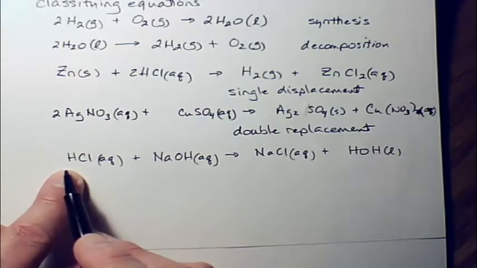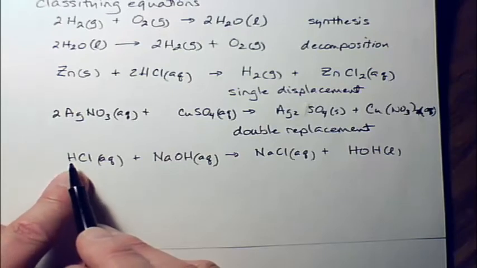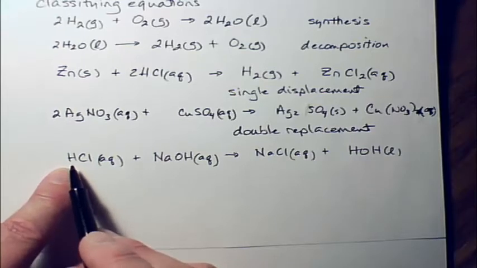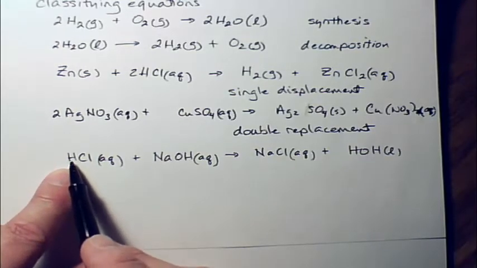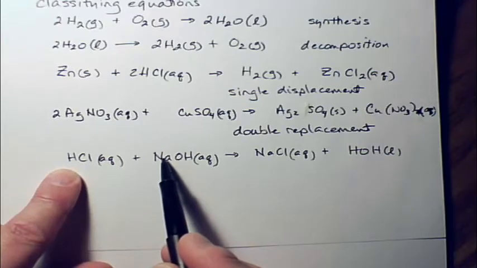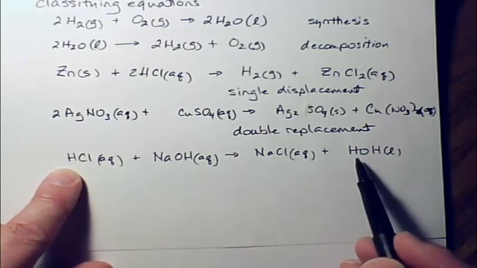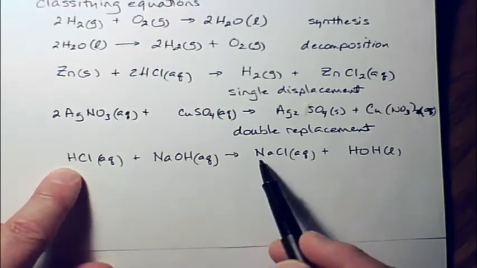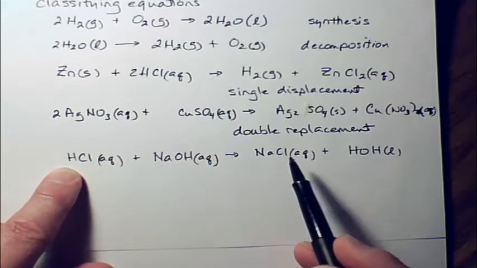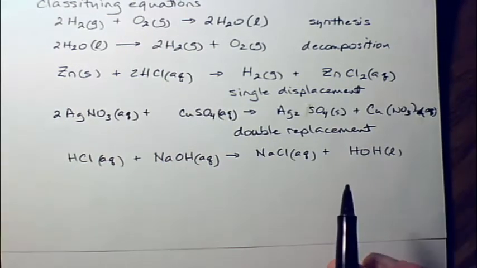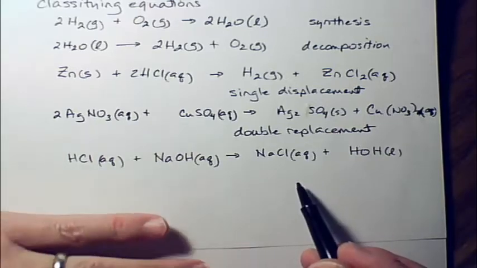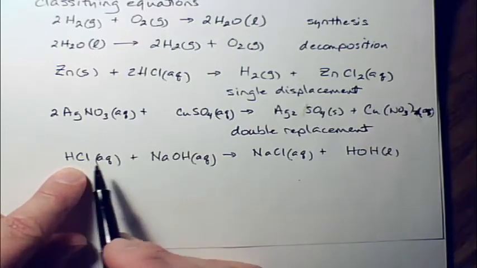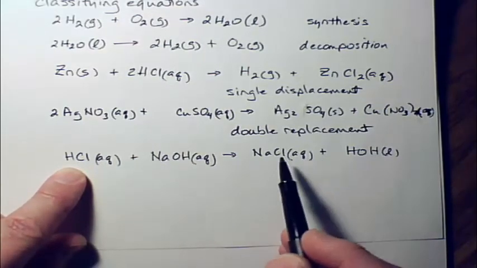This is an acid. You know it's an acid because it has hydrogen on the front. We name this hydrogen chloride and then change the name of the acid to hydrochloric acid. And what happens is we have a double replacement reaction. The hydrogen goes over here and kicks out the sodium and joins up with the OH. So now we get HOH. The sodium goes over here and sort of kicks out the H, and we get NaCl. So this is called double replacement, but it's also called acid-base, or you could use the term neutralization. What's happening here is the acid and base are neutralizing each other.